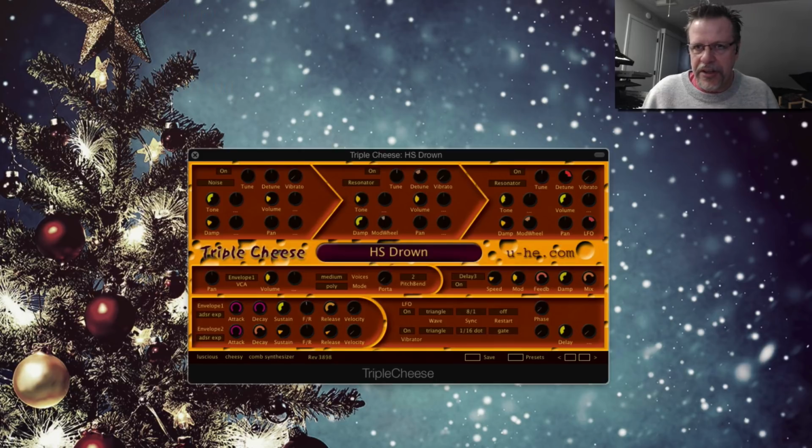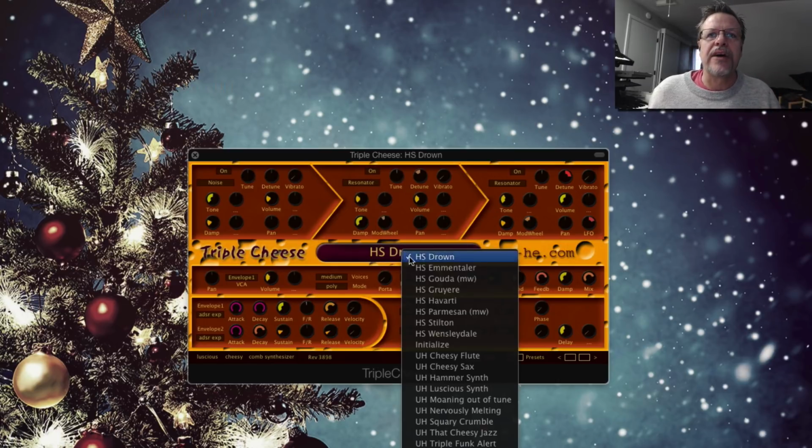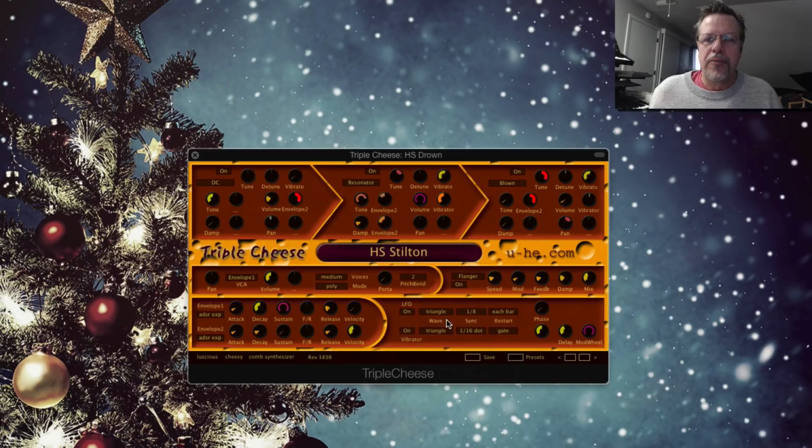Hans has stated he only uses the Yuhi plugins. He doesn't use anybody else's plugins for his films, and he uses Howard Scarr for programming. It's very cool that on all of these synthesizers you'll see Howie or HS names on the presets. So be aware of that. It's kind of cool to have someone of that programming background and capabilities making factory patches, as we start with Triple Cheese.